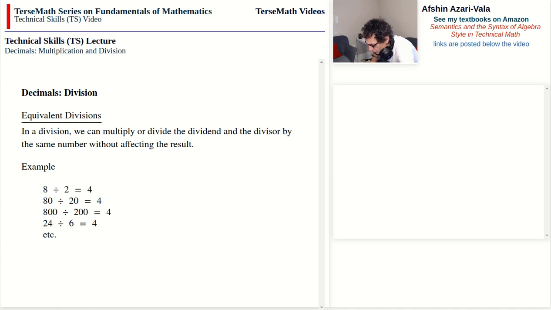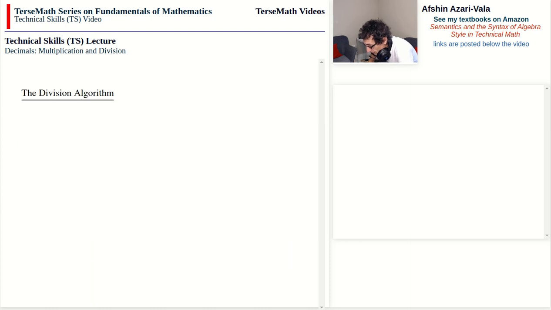Okay, this is actually a very important thing to know. In case you didn't know this, you should know it, and you should never forget this. This kind of understanding comes in every now and then when you solve problems, and that figures big time in the division algorithm. And that's what we have next, the division algorithm.